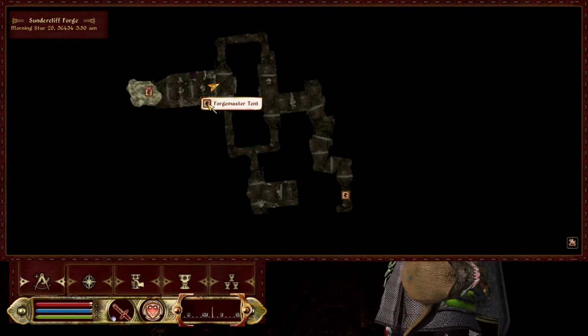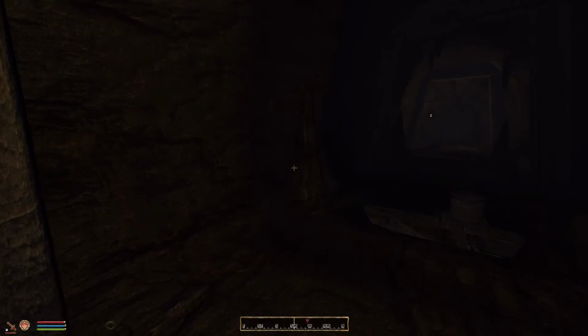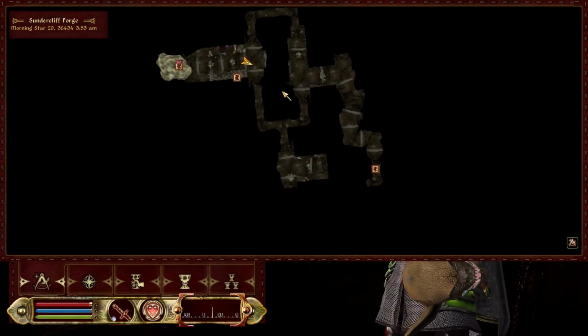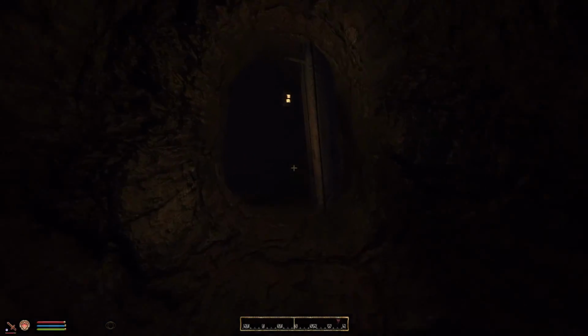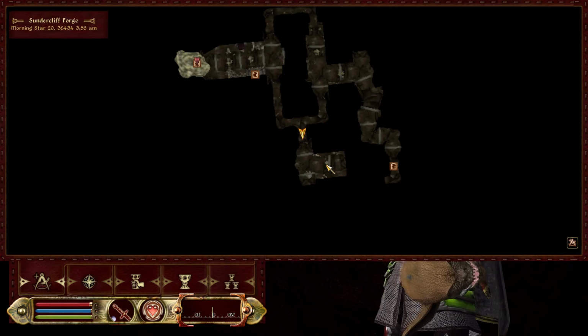Alright, 4, master tent. Then those go down to the mines. Oh, well, the master tent's down below. There's an entirely different place down below. Wrong way.